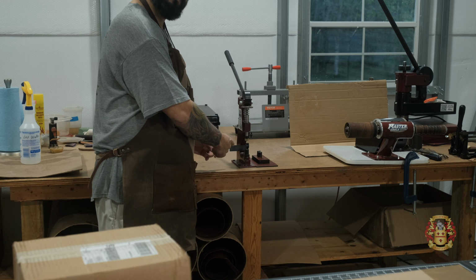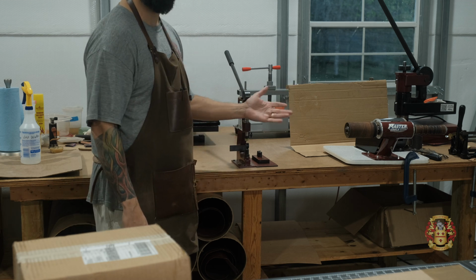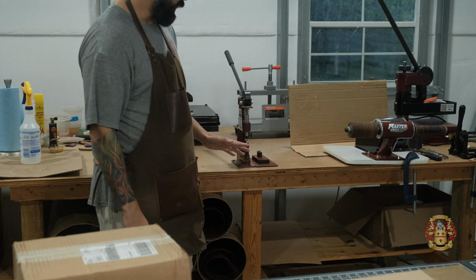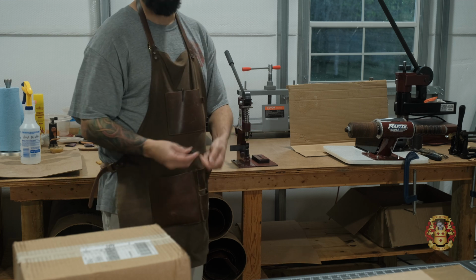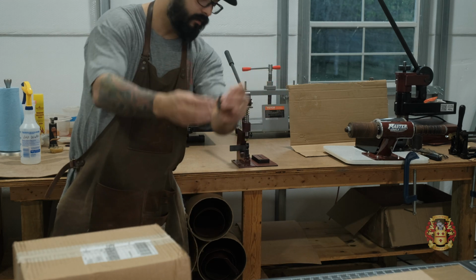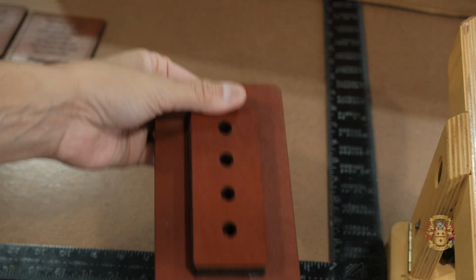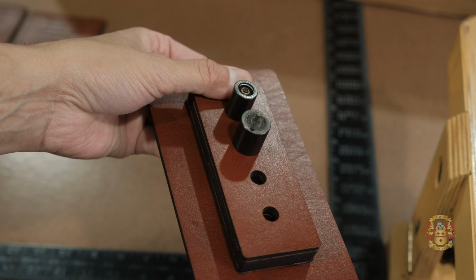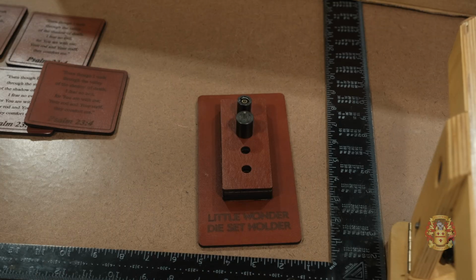I've put in the Little Wonder back in, as well as the Master Tools Weaver burnisher. So I put that in, but I didn't have a way to hold my dies in there. So I'll show you what I did. All right, so I just created this little die holder. All you have to do is put them in like that. Bam. Anyway, that's just some stuff that helps me work with the laser machine and iron out all the wrinkles and stuff like that.